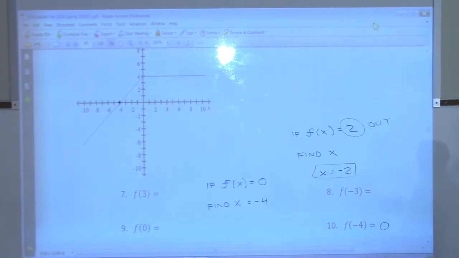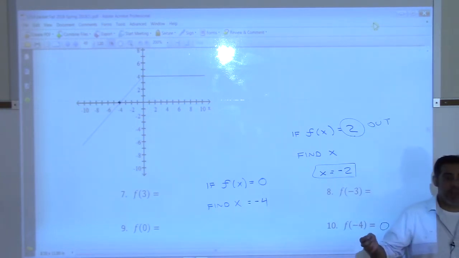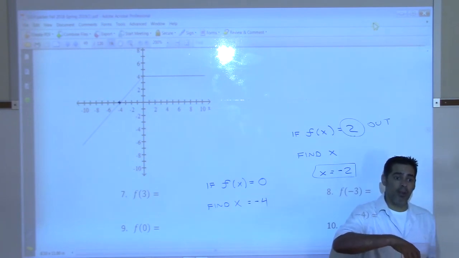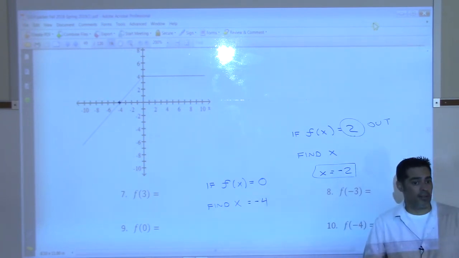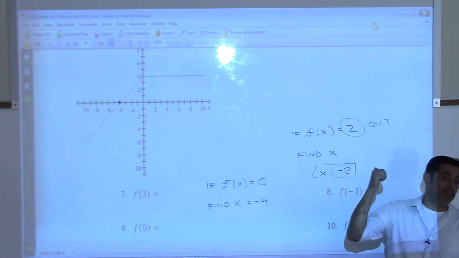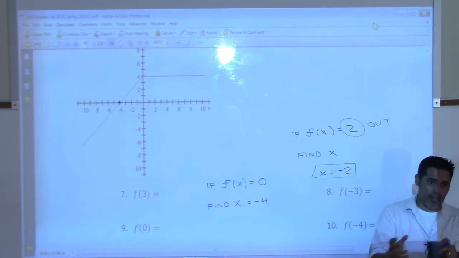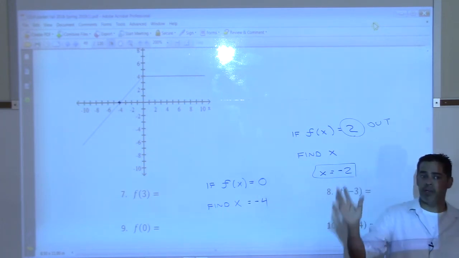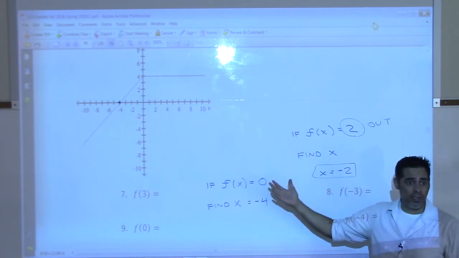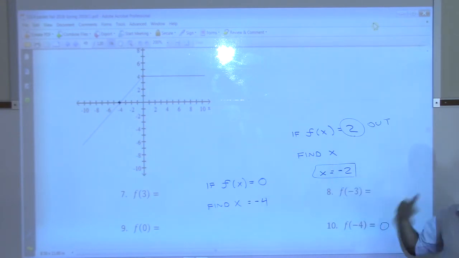So if someone gives you an equation, they can give you x, and then we can tell you what the output is. Or we can give you the output, and you can go find x. That's what we did in the previous class, at the end of class. But I gave you an equation. So we did everything algebraically with no pictures. Now there's a picture, no equation, and we're trying to still use the picture to give us these answers.